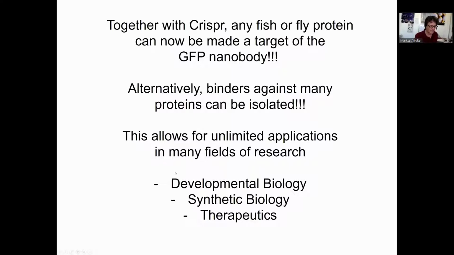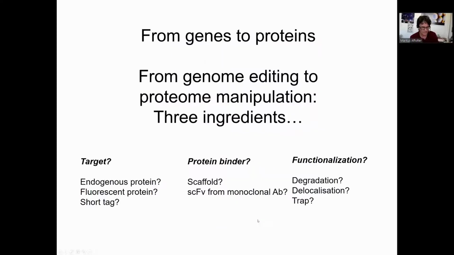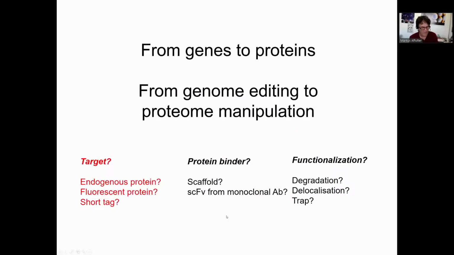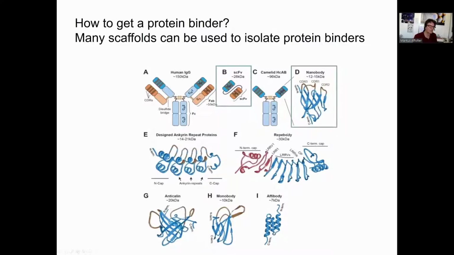You can use it in developmental biology. You can use it in synthetic biology, of course, in therapeutics. And there are many, many. Just want to show this slide. This is what a nanobody looks like. It comes from these heavy chains of camels. If you want to target a therapeutically important protein, you go now with a nanobody. That's easy, cheap.